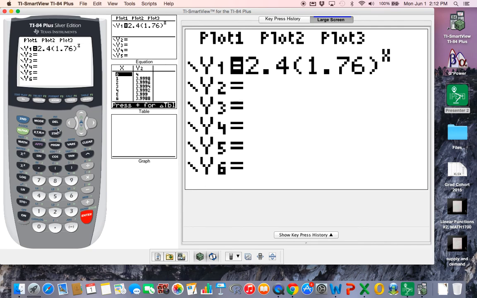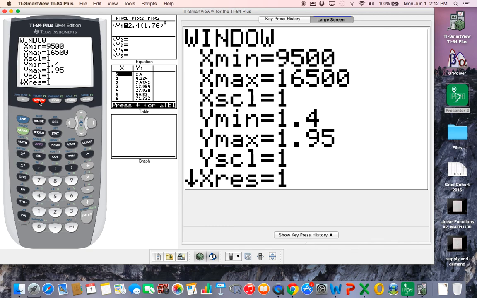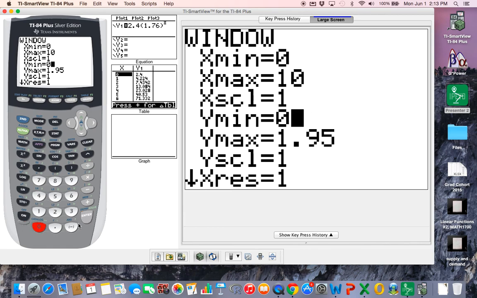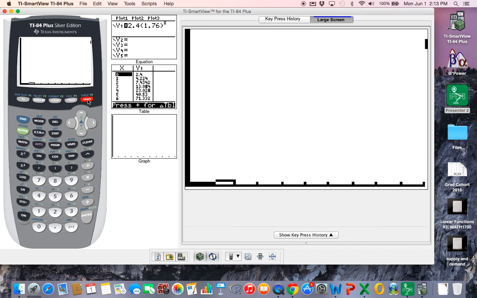All right. Choose a reasonable window. Well, we don't want x's up around 9,500 and 16,500 because we actually dealt with from 0 to 10. Actually 0 to 6. And our y's were in the 2 to 72 range, so I'm going to go from 0, just allowing some room for error, room for growth, up to 200. Exponential functions grow very quickly, kind of like when something grows exponentially. It means that it starts out slow and grows as we get bigger.